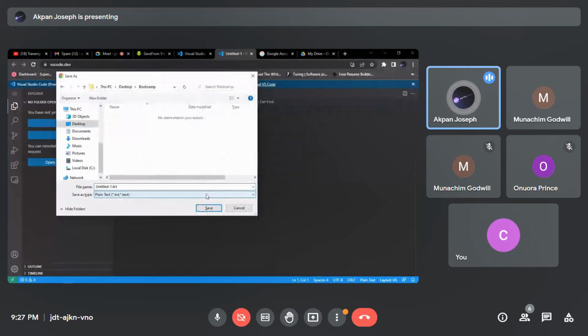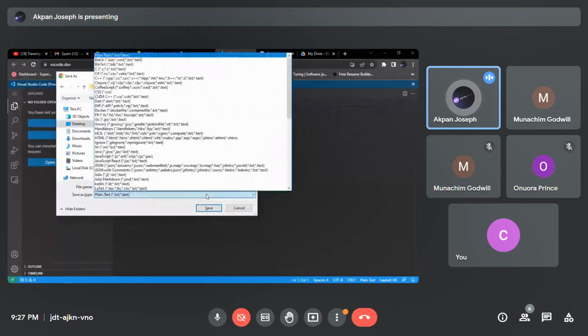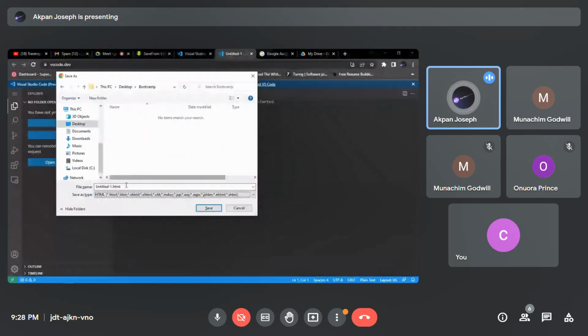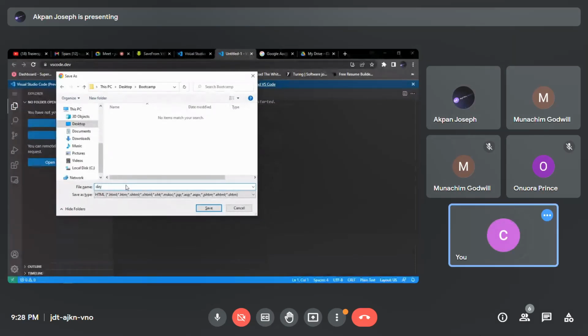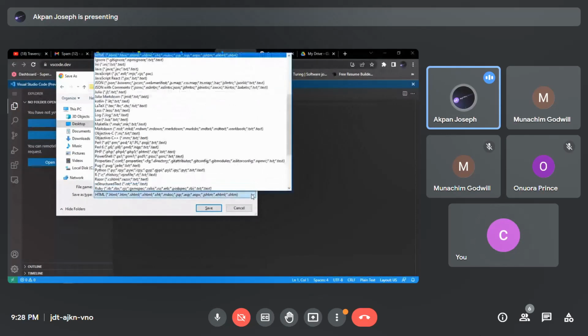Make sure you click on this dropdown. Choose the format. So click on HTML. You have other formats here. Just click on .html. Now rename this to anything you want, maybe let's say index.html.